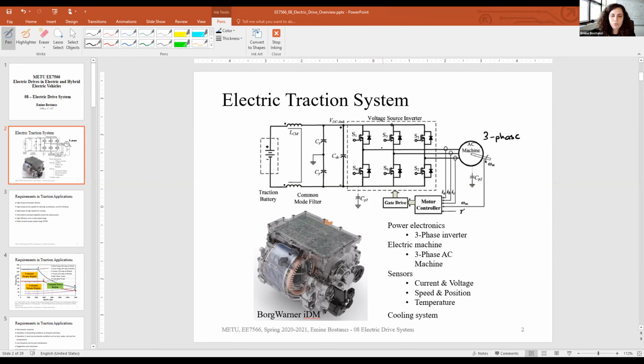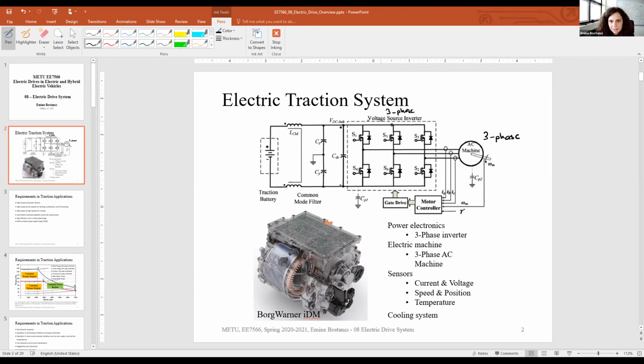Those inverters are called voltage source because they are basically chopping the voltage, and it is very common to have voltage source type inverters. We don't have many current source type inverters. And if we had a 5-phase machine or 7-phase machine, a different number of phases, then of course the inverter should also have that many phases. So here we have a 3-phase voltage source inverter. We have 3 legs, 1, 2, 3, because we have a 3-phase AC machine. As you can see, we have 1, 2, 3 connections.